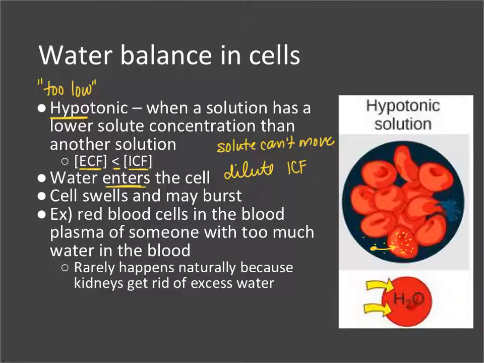Now, this is also bad. So this is not homeostasis. What happens is that the cell starts to swell up like a water balloon, and it might actually burst open. And a swollen cell or a busted open cell is not going to be able to fulfill its functions the way that it should.